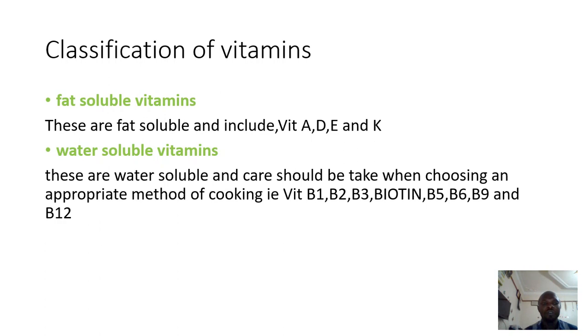Then we have the water soluble vitamins. Care should be taken when choosing an appropriate method of cooking. Why? If you use boiling, most of the water soluble vitamins will end up in the cooking liquid. So it's better you use methods of cooking that require less water, or where the food is in less contact with the water. For instance, you can decide to steam, you can do stewing, you can braise. Those are some of the methods which can help you to retain as much nutrients as possible.